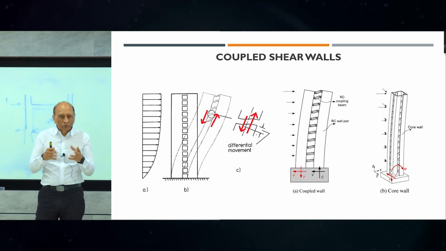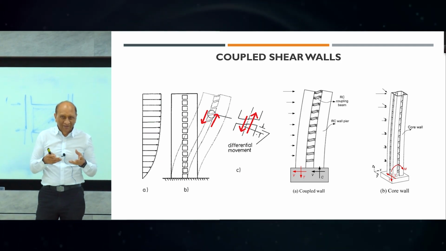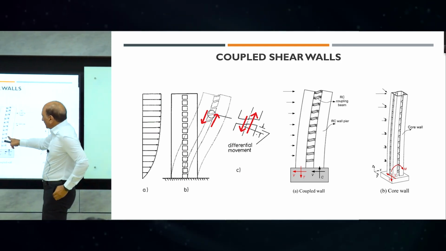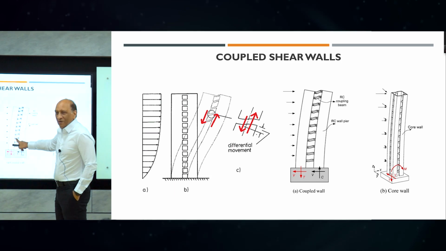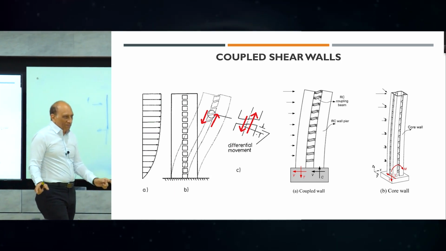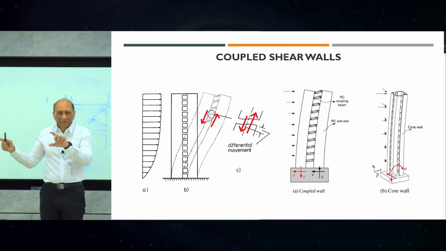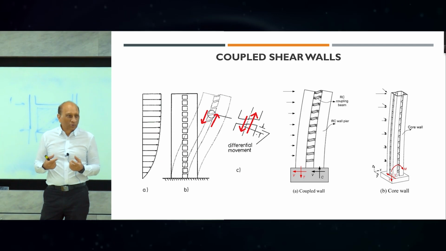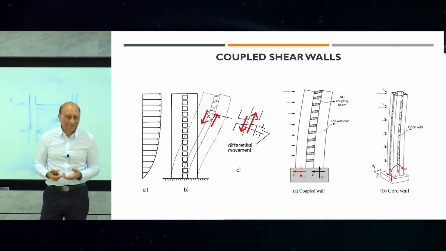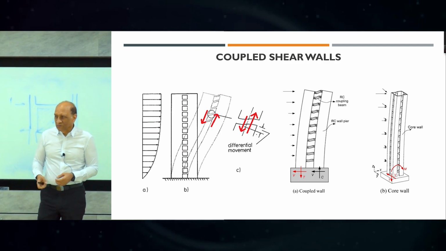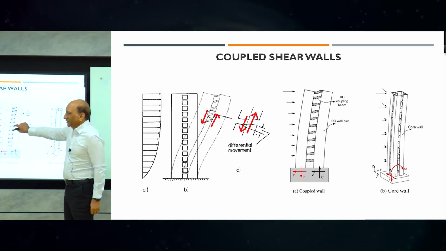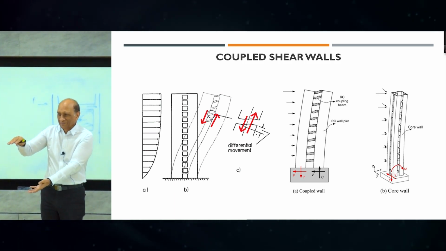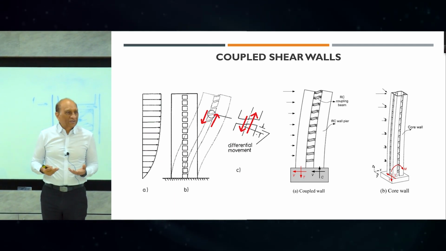Sometimes the coupling beam becomes so strong that they break because they attract too much shear, but they cannot carry it, right? So the biggest challenge is, as you can see from here, they're cracking now because these walls are huge and the coupling beams are small. So when they try to pull them back, they break in the process. They're not strong enough to do that. So they break themselves by trying to connect the walls. So now the choice is that you make them big, but the problem is you can't make them too big because you will block the opening, right? So then what is the next choice?